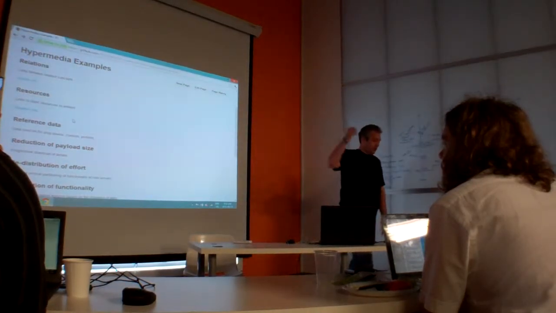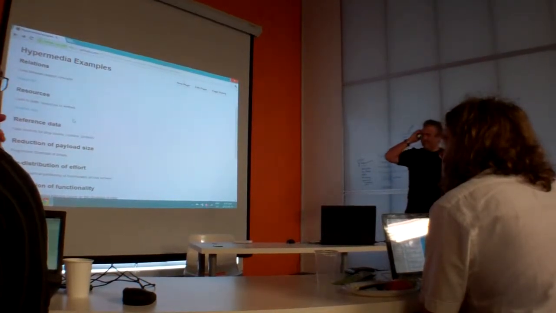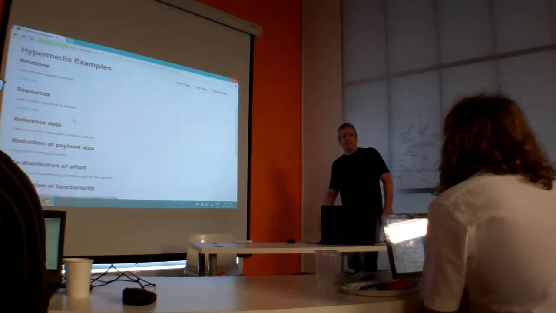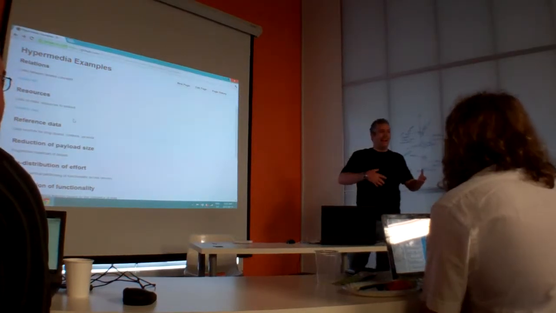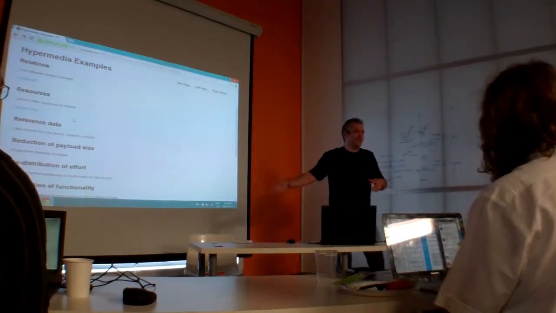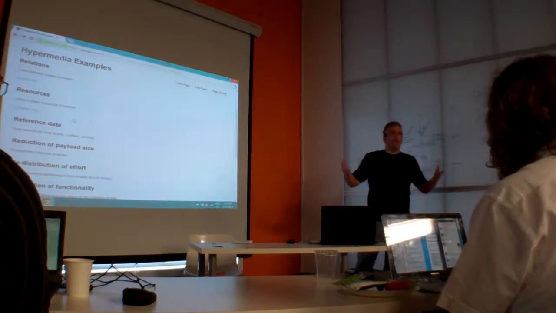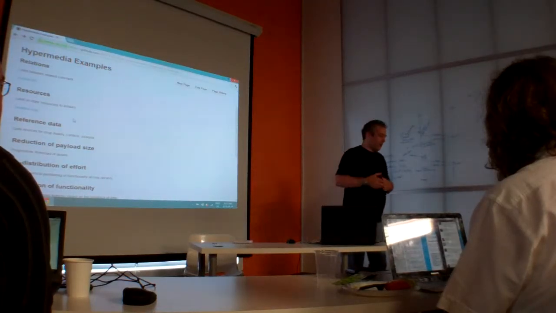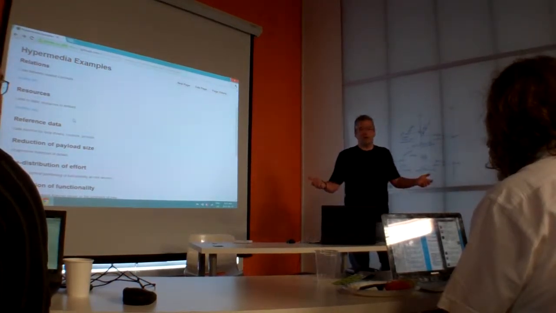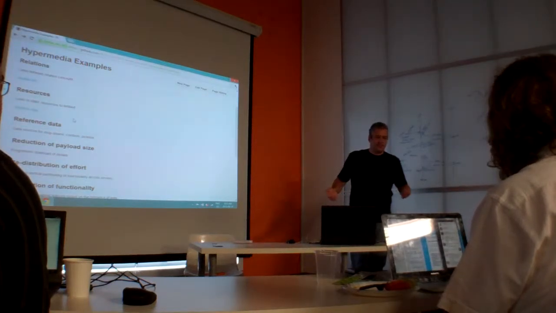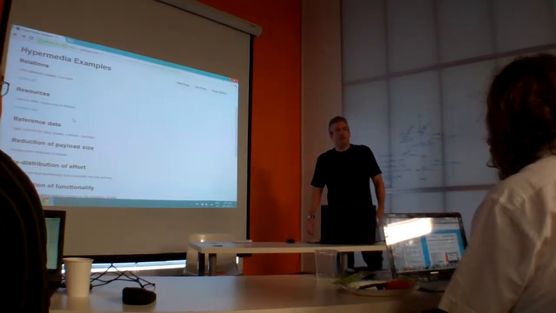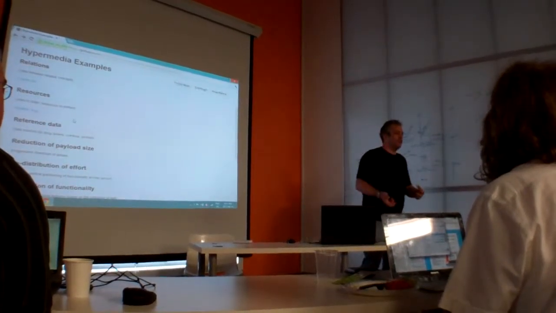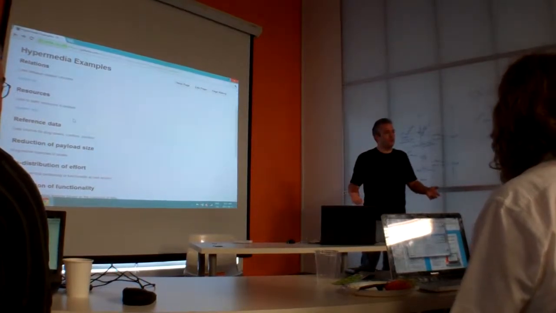So the next one I have is resources, and I don't mean resources in a REST sense. I mean it more when you're writing an app or a desktop app. Often there are little static resources that you want to embed into your application, like an image or a logo. I was telling somebody the other day, I downloaded a printer driver, and the driver code, the DLL, was probably a few hundred K, but the download was like 8 megs because it had localization resources for 45 different languages.